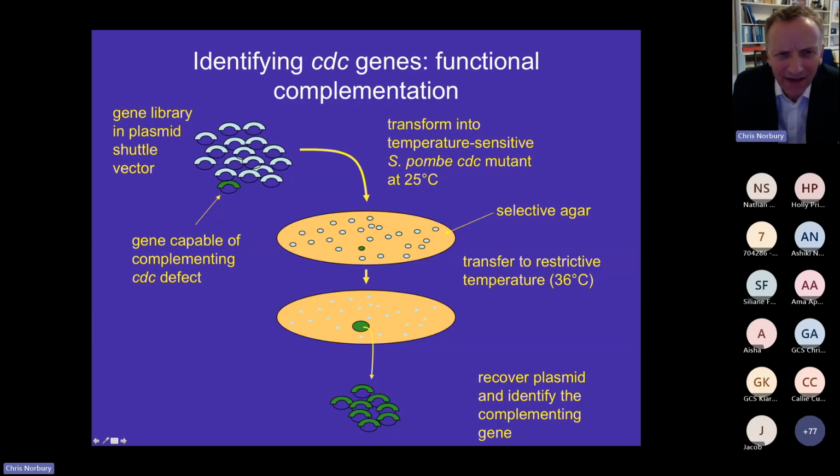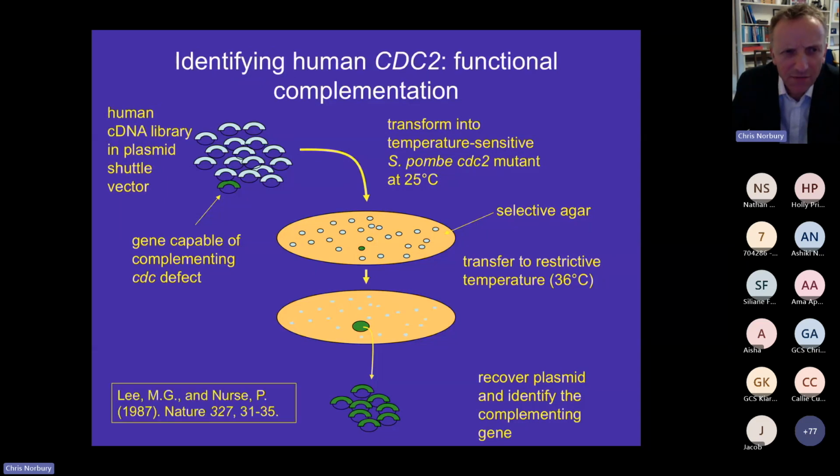And one of my colleagues, Melanie Lee, in the 1980s was able to, instead of using yeast DNA for this experiment, use human DNA, and performed this experiment where human DNA corresponding to human genes was introduced into the same CDC2 mutant. And through that process, it was possible to identify a human gene that was capable of providing the function that was missing in a CDC2 mutant. So this is a very strong suggestion that whatever the CDC2 gene is, it's very highly conserved in evolution, right away from yeast all the way through to human cells. And the reference is down here in the lower left, in case you want to look at the original paper.